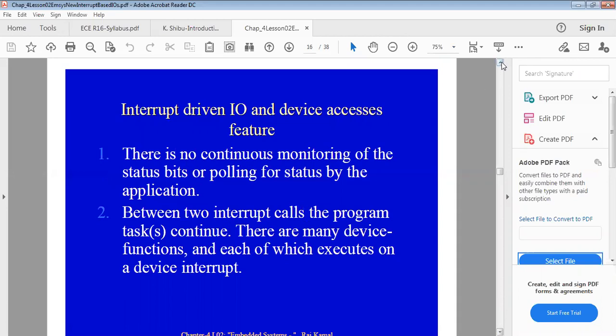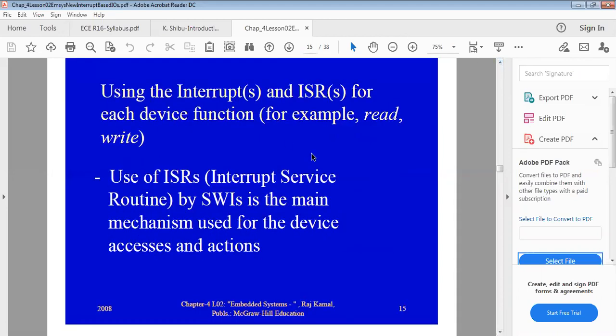So that is enough for today's class. This is the concept called interrupts. Next, we will see interrupt driven IOs in the next class. Interrupt driven IOs. For today's class, that is enough. So I will continue in the next class. Okay, thank you.